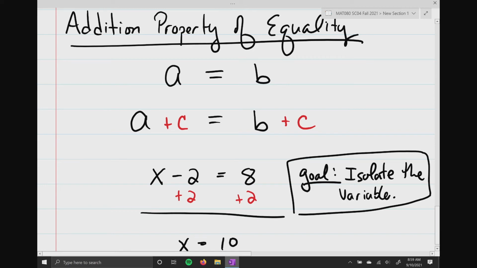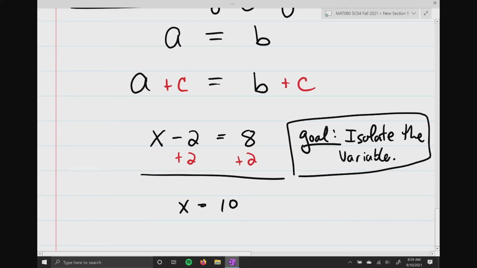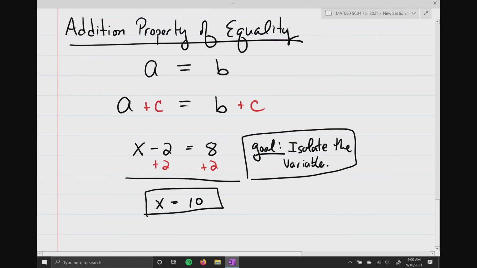How many of us remember doing something like this? Okay. So, by adding 2 to both sides of my equation, -2 plus 2, that's 0. So now it's like x, it's isolated, and 8 plus 2 is 10. So now I have a very systematic way of doing problems. All right? And that way that I do that is our very first property. And it's called the addition property of equality. Are there any questions about this?